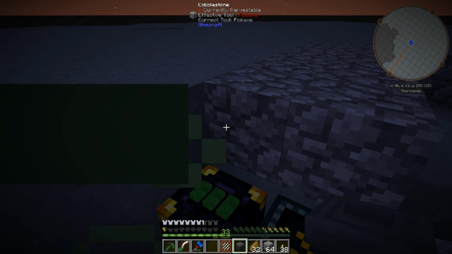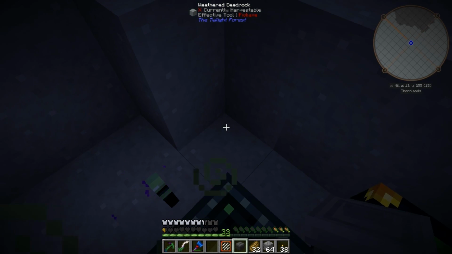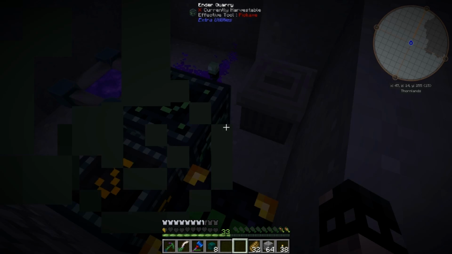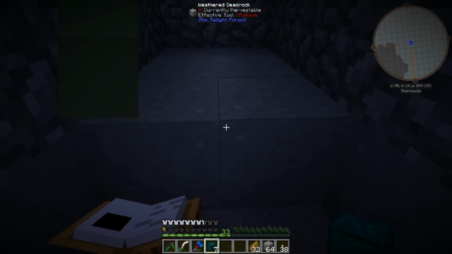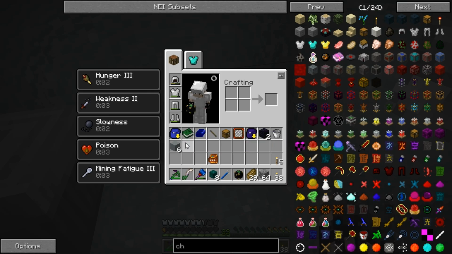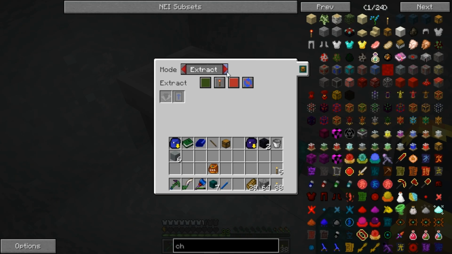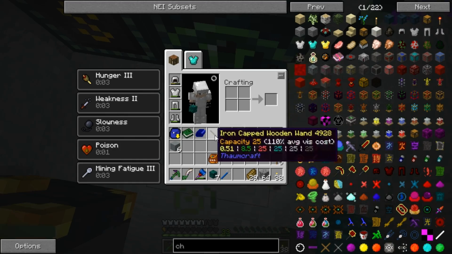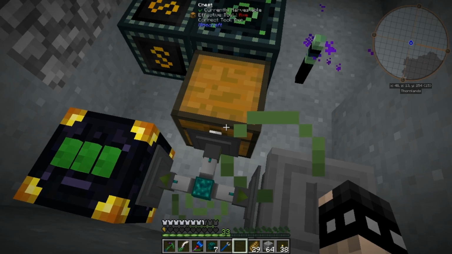I want a trash can. Can't place it there. I guess there. And we'll put the filter in. And then this guy, which I guess can't connect. It's okay. There's something else we can do. Give myself a little bit more room. There we go. Okay, now put you in there. This will be an insert with priority 1. This will be an insert with priority 0. And then we just have a chest right here. It's getting everything. Awesome. And extract.